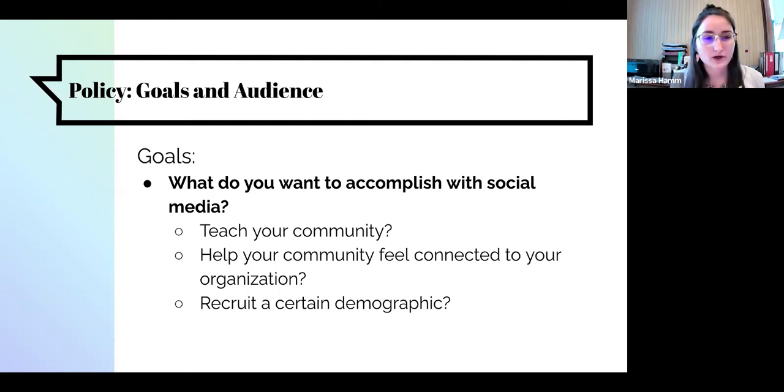Something to keep in mind when you're setting these goals and these audience people you want to attract is that it's better to use one or two platforms really well instead of trying to stretch your resources to use multiple platforms. So Facebook is usually a great place to start because it's user-friendly, has a wide reach, and a lot of people are on that platform. And then once you've mastered that, you can start to spread out, maybe start using Instagram, Twitter, and other platforms. But you just want to keep in mind the capacity that you have in terms of volunteers and staff, because it does take a lot of time to run social media.